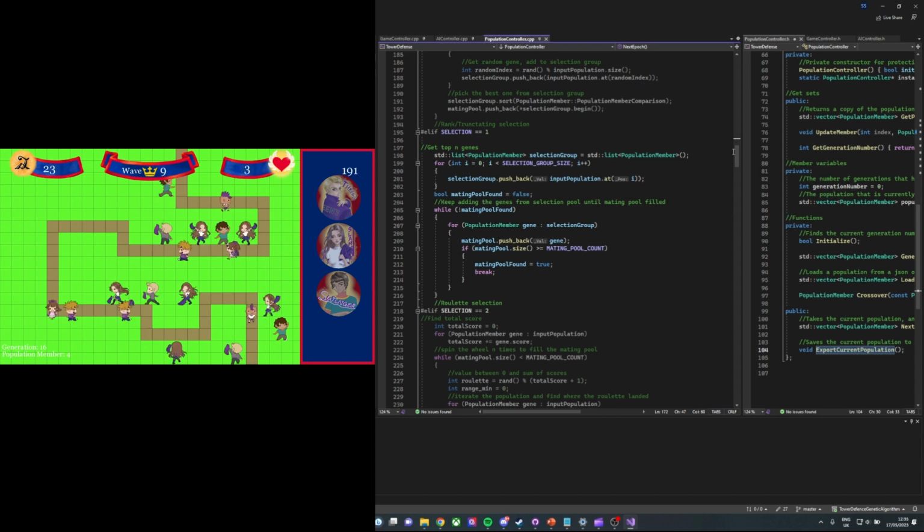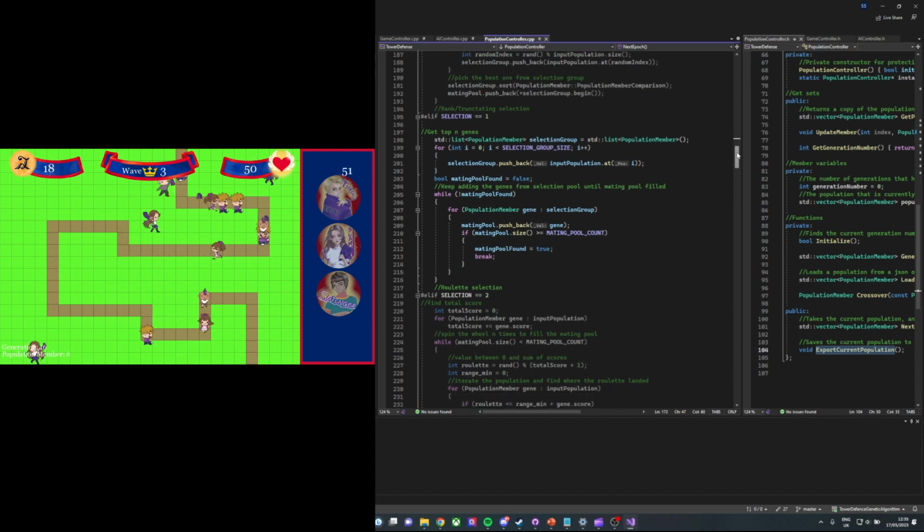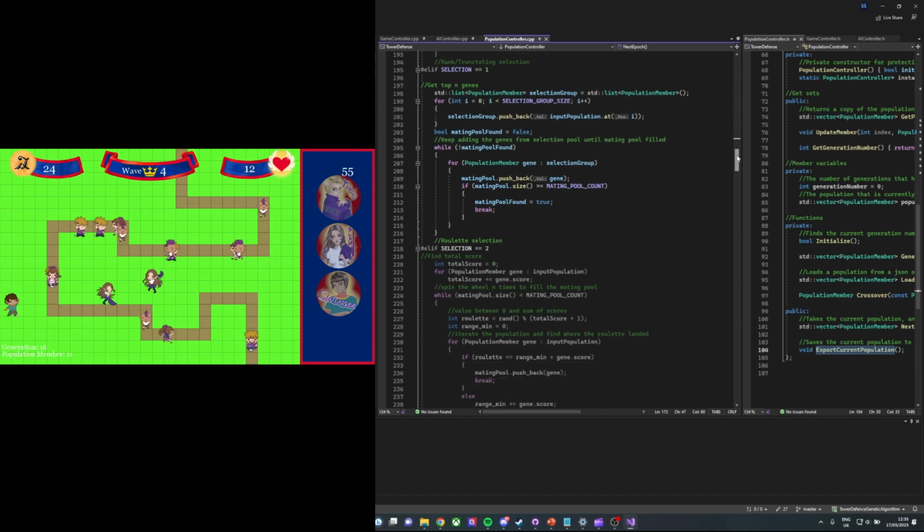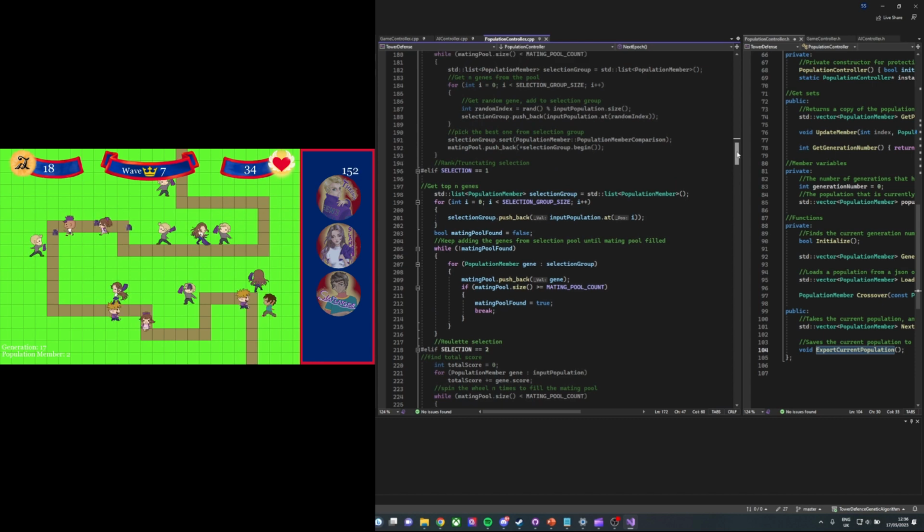However, it struggles with escaping local minima. Roulette selection performed best as it gave a good balance between high scoring and middle scoring members. Tournament selection propagated too many low scoring members into the algorithm.